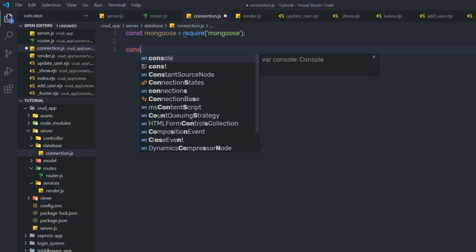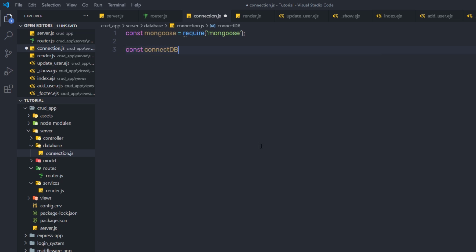So here I'm going to say const connectDB. I'm going to create a function connectDB and call an async and await function. So here I'm going to say async, specify the parentheses and call the arrow function. So I'm just creating an asynchronous function using async and await. Just after that, here I'm going to call try and catch. Inside this try, I'm going to make the MongoDB connection.